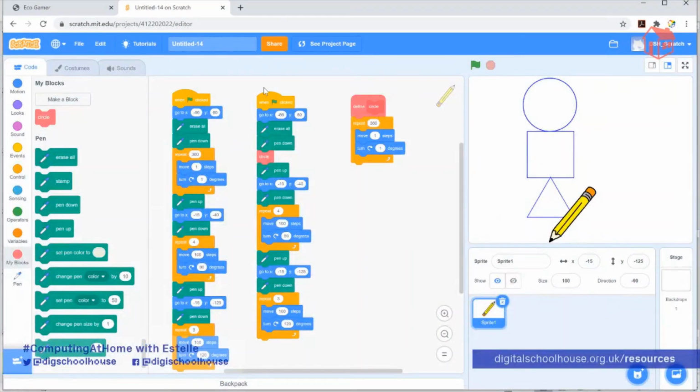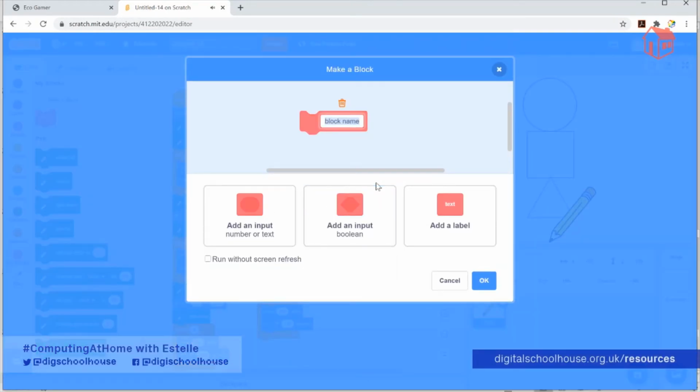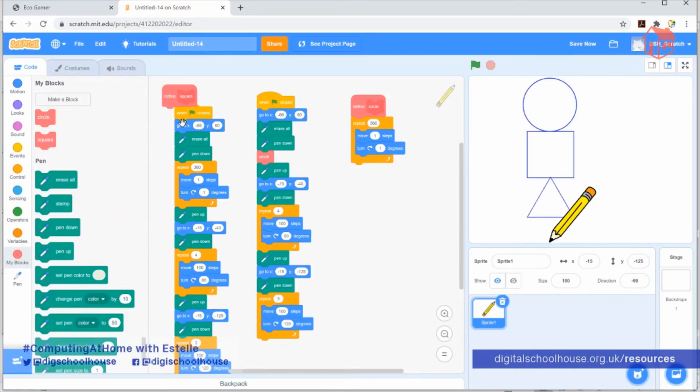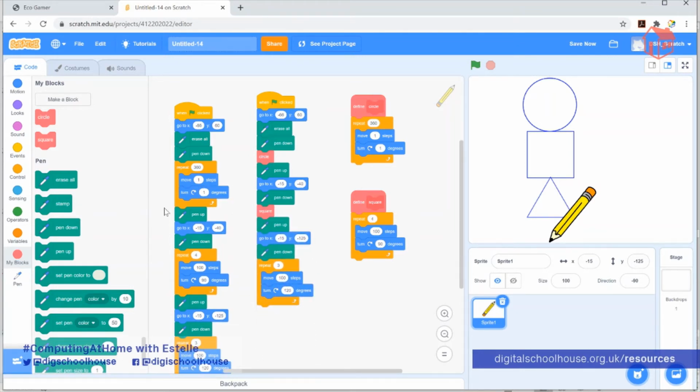So it's exactly the same process as before. We go to make a block, we give it the name, so this time it's going to be the square, and then click on OK. And you'll see the define square pop up over there. We're going to unsnap the excess code and grab the bit for drawing a square, put that underneath. So now we've defined the code for a square, so we can use the block that just calls that code now. Put that in there, and then we do exactly the same thing for creating the triangle code.